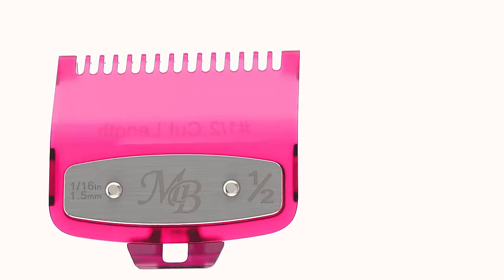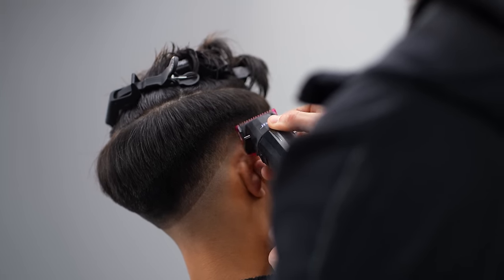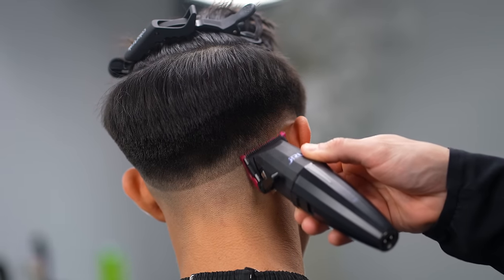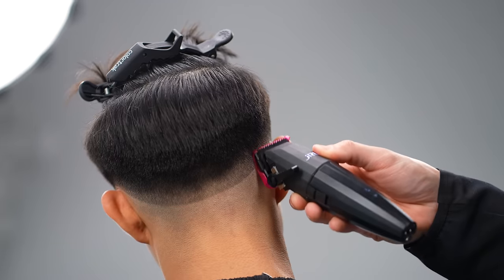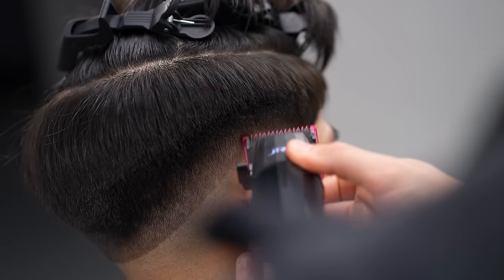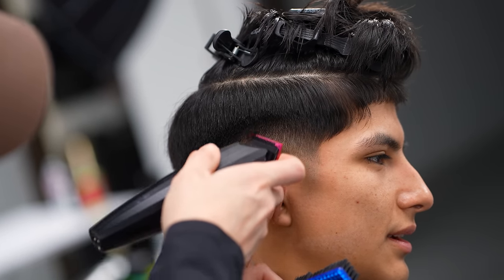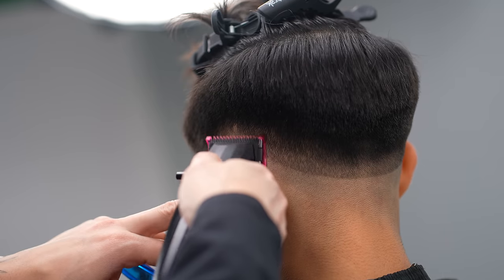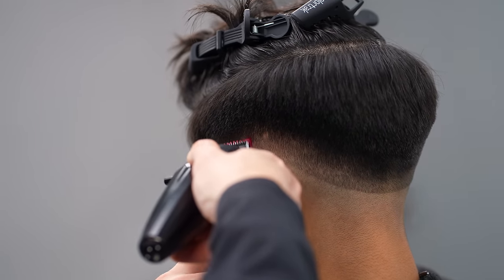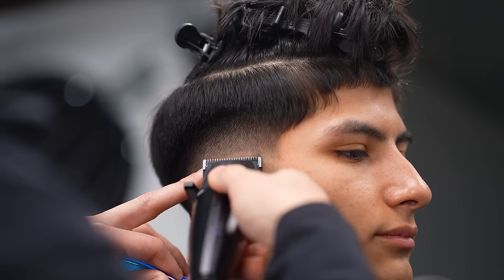Bring back the half guard, but this time closed all the way to smoothen out anything left underneath that. Notice how I simply use my corners to get into hard to reach places. This allows you to nitpick what needs work and add in fine detail. With your clipper and the lever fully closed, this time hit that baseline.